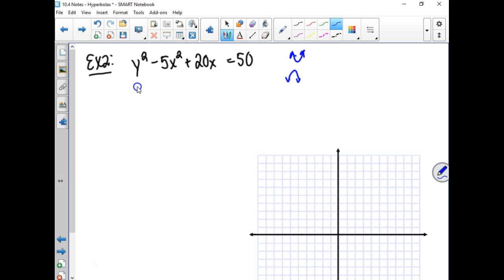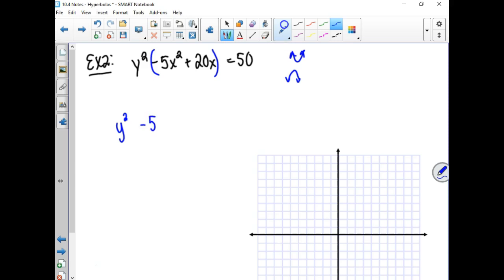So we only have a y squared, so we don't complete the square with our y squared. You can write the y squared second if you want. I would leave it at the beginning, here, like this. And then you're going to have minus 5. Actually, let's just go ahead and do this because it's already in the right form for us. We're going to group those two together. What can we factor out? A 5. So we'll have, and let's take a negative 5.